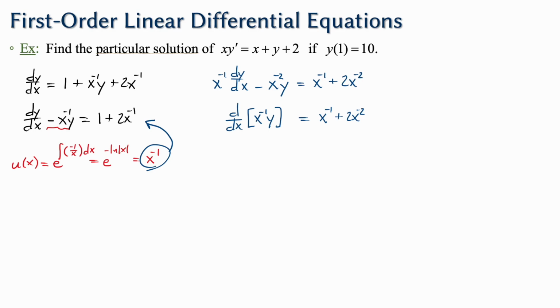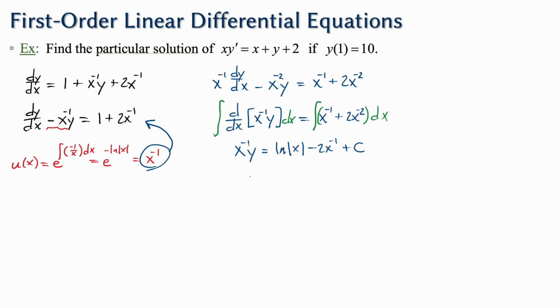But again, we're of course going to find the antiderivative of both sides. So let's integrate this side with respect to x, and then we'll do the same thing with this side, all with respect to x. Obviously, the antiderivative of the product rule is just going to give me that product. And then over here, we're going to get the antiderivative of x to the negative first, which is the natural log of the absolute value of x. And then by power rule, this will be negative 2x to the negative first plus our c value.